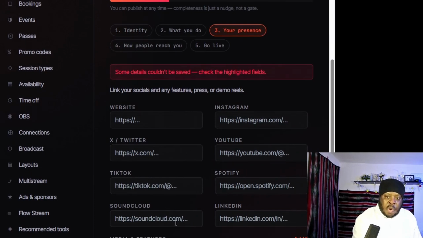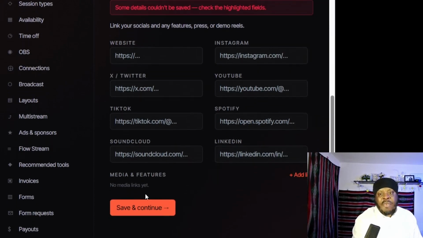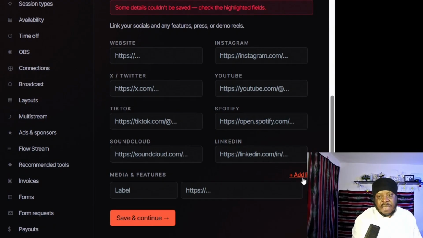This is where you put all of your socials, and if you've had any media features, you can come here, name the publication you were in, and paste the link. What does this do? This now centralizes your trust, your brand.